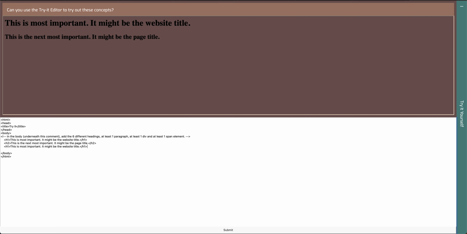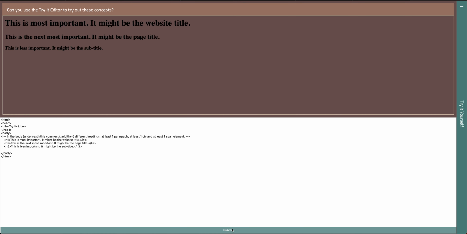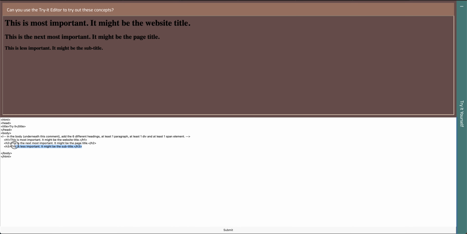And I'm just going to paste again. This is going to be my H3. And this is less important. It is probably more of a subtitle for some subsection of the web page, and a little bit smaller here.